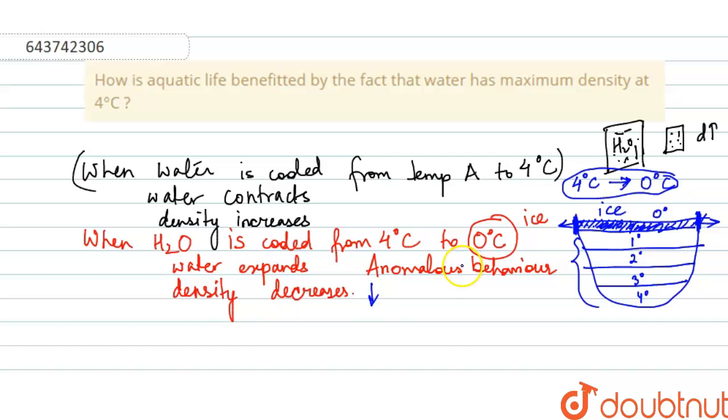This ice, 0° ice, will float because the density of water decreases from 4°C to 0°C. If it would increase, then this ice would come down because of its greater density and all the layers would get frozen. But what happens? This does not happen and the ice remains floating because of its less density. And since the water expands, the sides of the pool get locked.